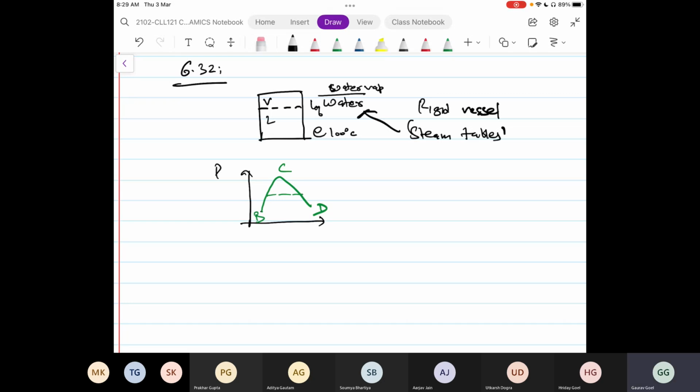So drawing this on PV, you are initially at pressure 1 bar. The second thing which I want to locate is, am I to the left of C or to the right of C? That means the overall specific volume, is it on the left or on the right? So let us do that calculation.